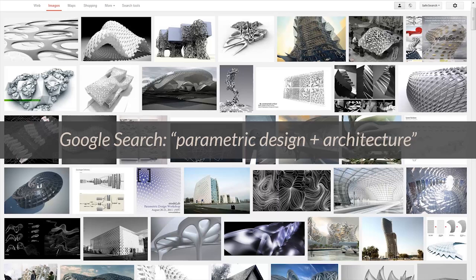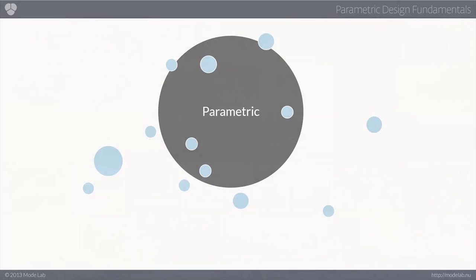And see here the natural patterns of soap bubbles, of branching structures, even the engineered forms of towers and small installations. And if we modify our search slightly to include the term architecture, you might notice that a similar set of visual cues carry over. But as you dig a little deeper, you might find that the term parametric is quite often used interchangeably with a number of other terms.